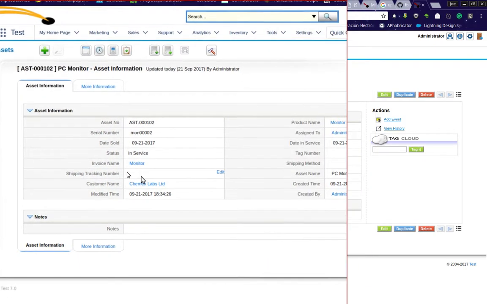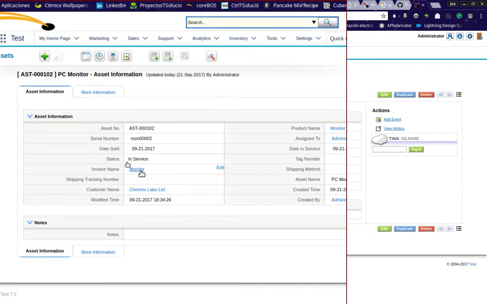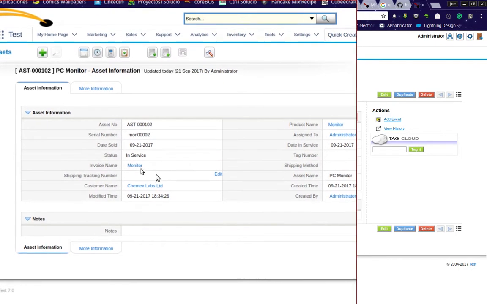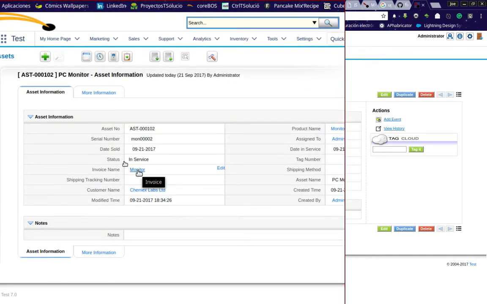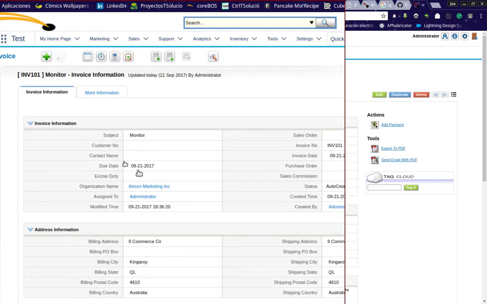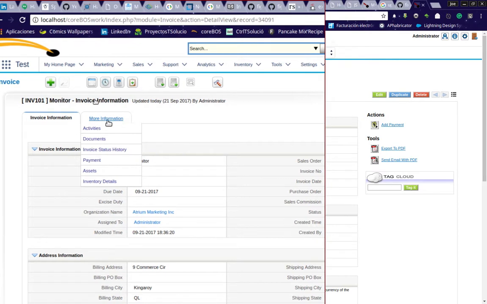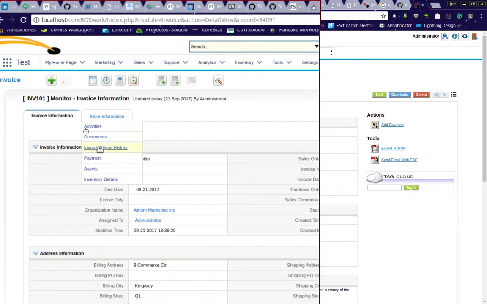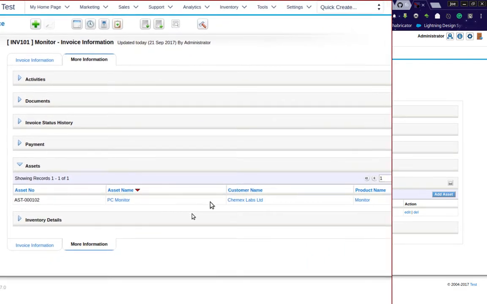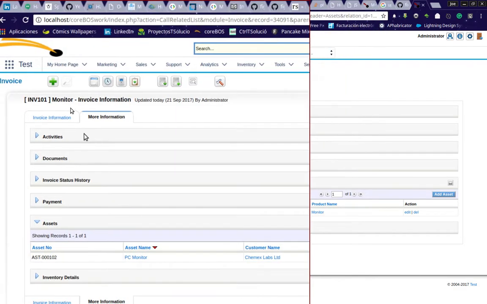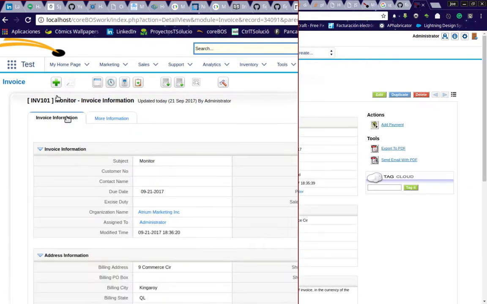It also related the invoice directly, which wasn't related before. It didn't update the customer, which is wrong, but like I said before, that should be set up apart, with other restrictions. And hopefully, back on my invoice, on the assets related list, I should also have that asset related. As you can see, the functionality is rather simple.